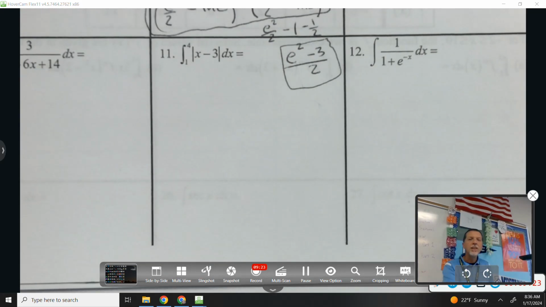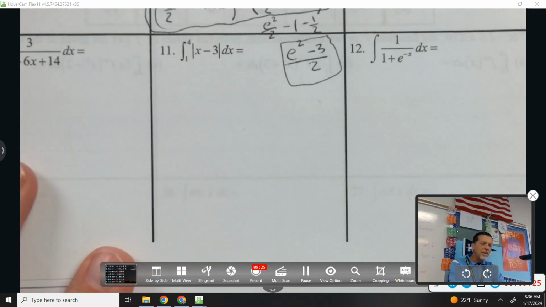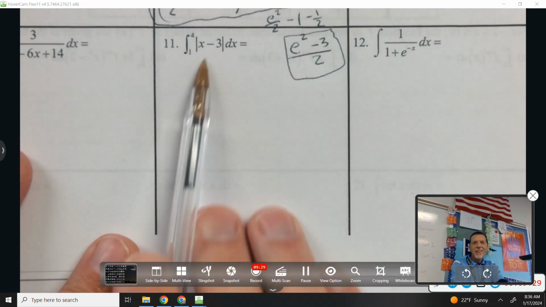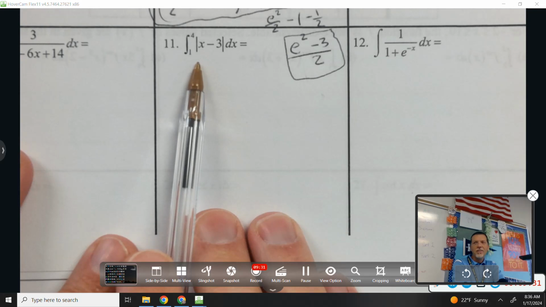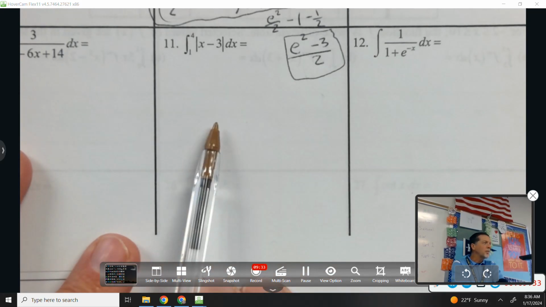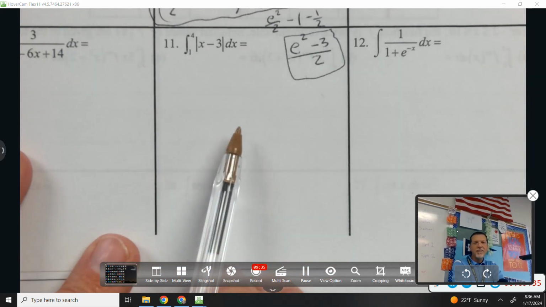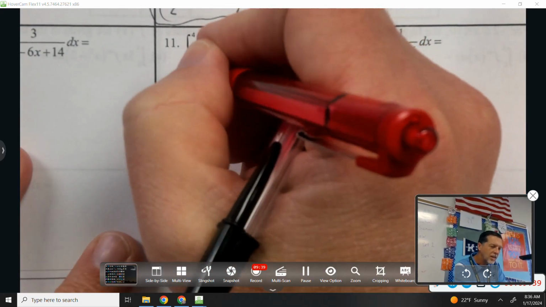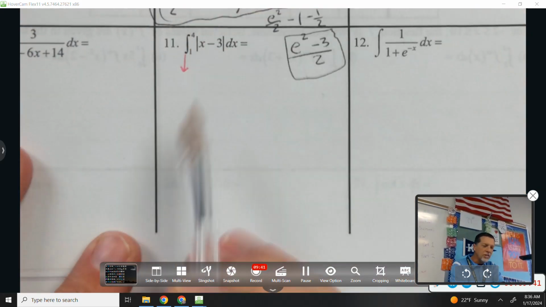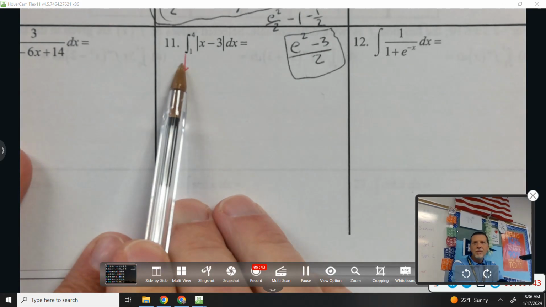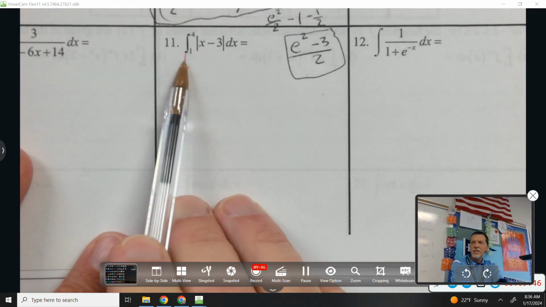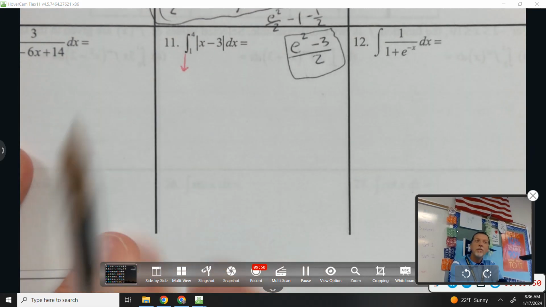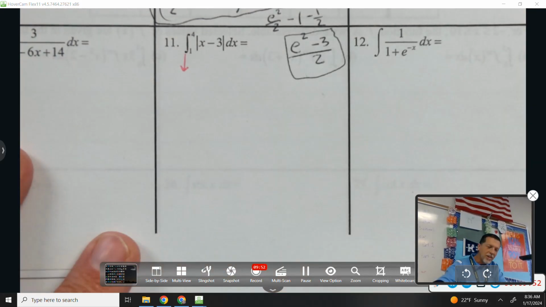Number 11. Integral of absolute value. We don't know an integral for absolute value. So how do I work this problem? Speaking of the 14 things that have to be at the top of your brain to do antiderivatives, what else does that symbol mean? It means antiderivative, which means underivative. It's like go backwards if you have an equation. But if you have a graph, it means area under the curve.